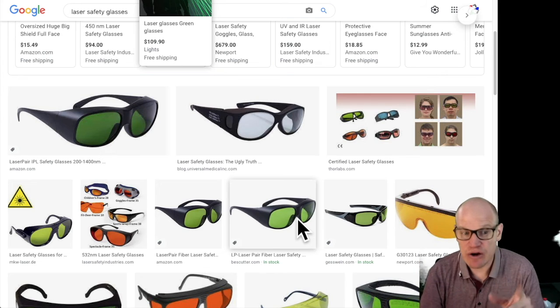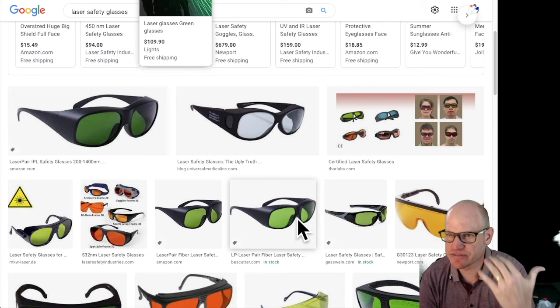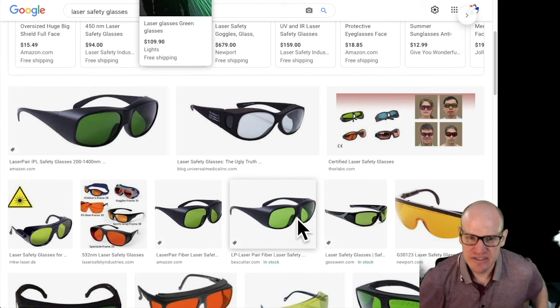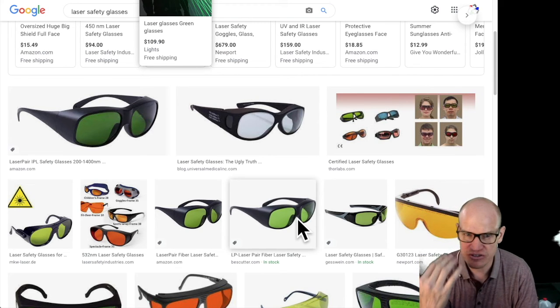through. Now, one issue with these safety glasses is that you can't tell if the laser's on or not because you can't see it. It reflects off of your glasses. So you have to have some other way of detecting the fact that the laser is turned on.